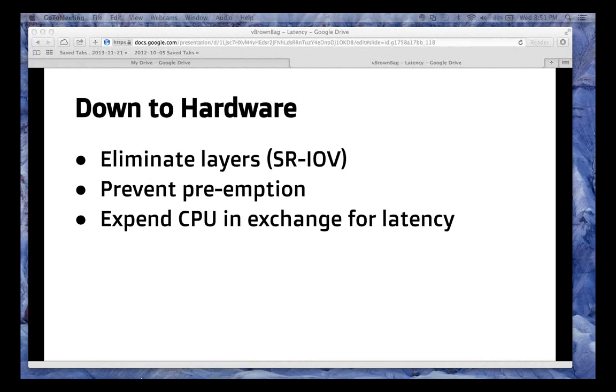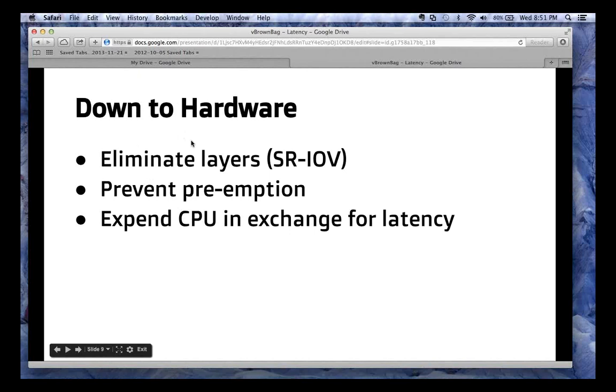So how do we reduce this variability? And really, it comes down to optimizing the hardware to remove these opportunities of interruption. We all know that VMware is about sharing resources, that you can oversubscribe, you can have 40 VMs on one piece of hardware, but to absolutely reduce the opportunity for latency, we want to prevent preemption. We want to stop preempting from happening. And what that means is drawing stronger boundaries between all this sharing.